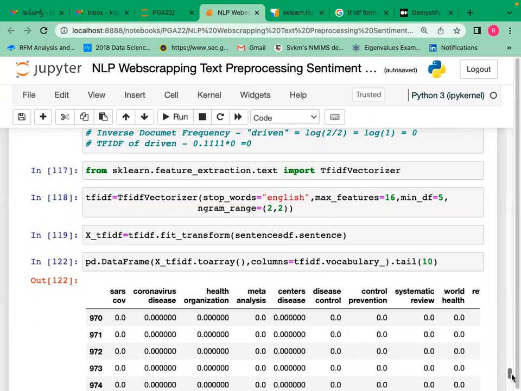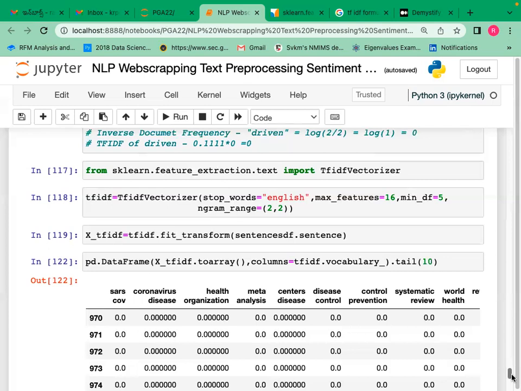Okay, so we have created an independent variables matrix. The whole purpose of the vectorizer is to create X. What is X? Independent variables matrix, from text to independent variables. Because we have to have independent variables, right? Without independent variables, you cannot do any machine learning. We had simple text in the form of sentences.